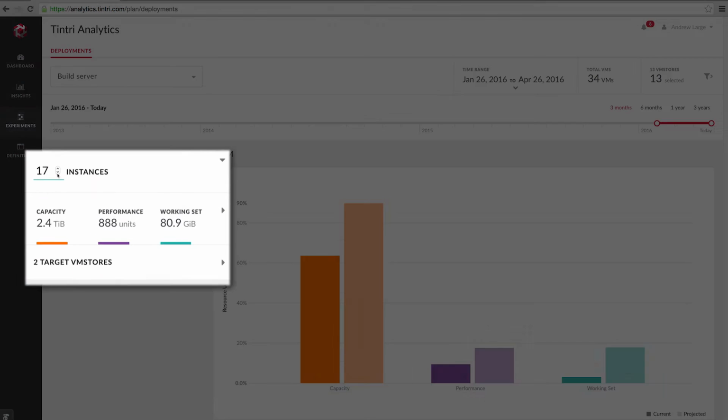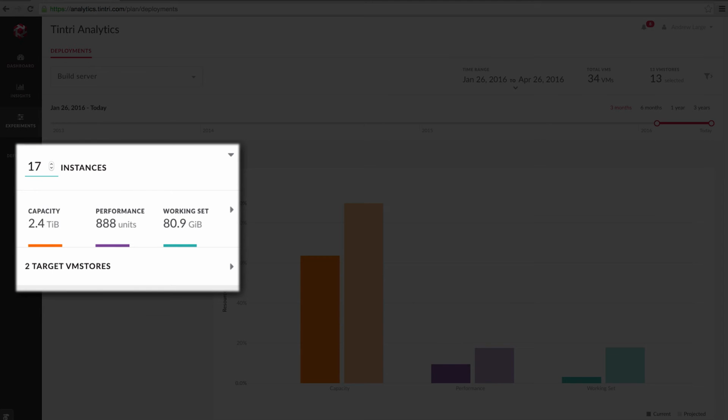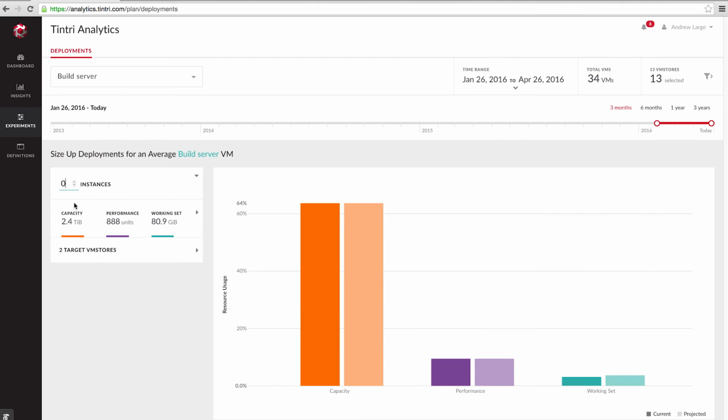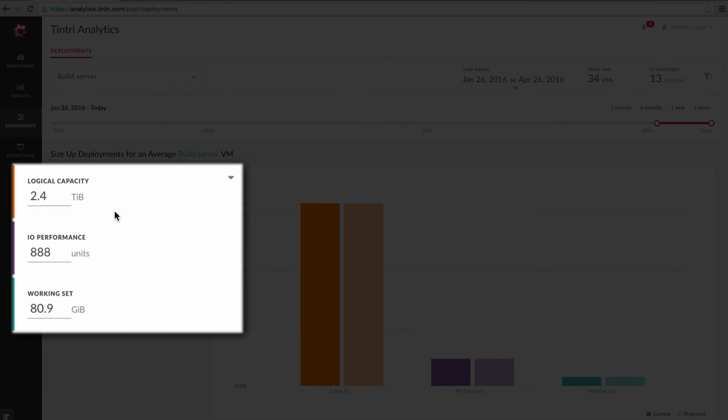Now, these numbers here are an average build server VM, but if you remember when we looked at the graphs earlier on the distribution, there were some outliers. And what if I want to do this deployment calculation using really more aggressive outlier numbers? Well, we can do that too. Let me go ahead and drop this number to 0 for now, but then I'm going to come over to here and let's pick some more aggressive numbers.